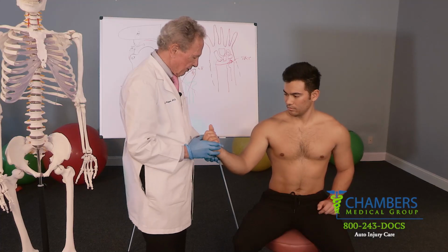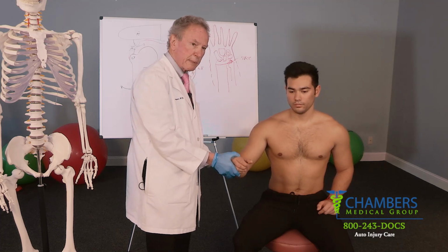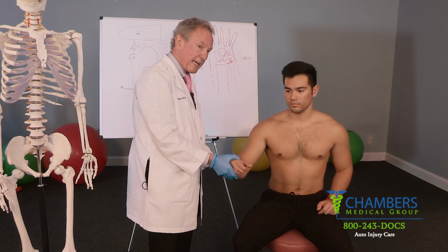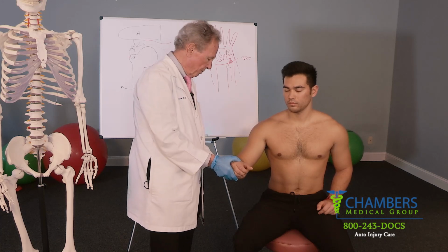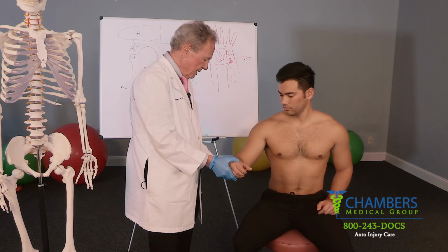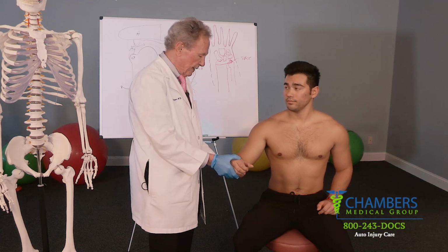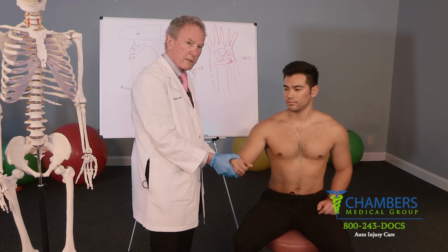The treatment frequently is rest, anti-inflammatory medications, maybe splinting at times. The other treatment is, on occasion, the area could be injected with a corticosteroid in the hope of settling down the inflammation. And finally, some cases do come to surgery for debridement of the avulsed area and then repair back to the normal bone.